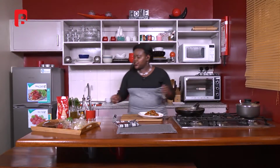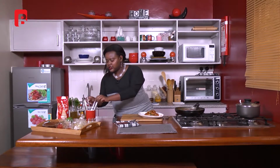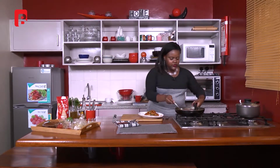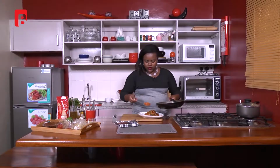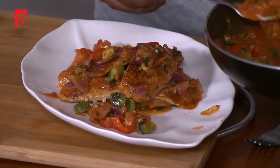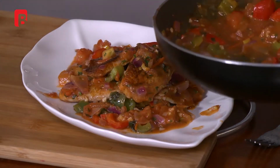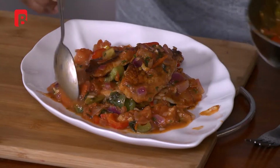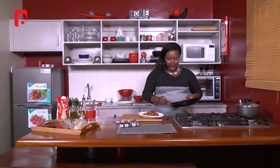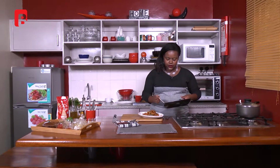Remember, I mentioned I'm making tilapia in a tomato, herb and butter sauce. So we're just going to make sure that there's enough moisture around your plate, enough to go around at least. So just going to spread some love. We're spreading some love on our plate. And we're going to drizzle a bit of the juices on top.